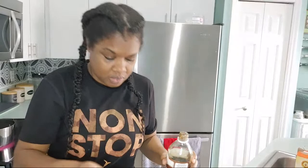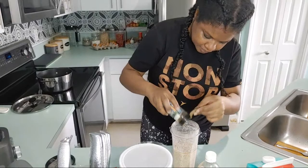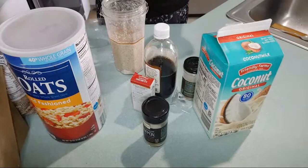This is what you're putting in now. Some vanilla. Vanilla, and a sprinkle of my Ceylon cinnamon. So, guys, she's spicing the porridge, but not sweetening it. Tania Johnson, good morning to you. The wife is making bulgur porridge with all these ingredients. I'm putting a tad bit of salt in. I don't know if you guys put a tad bit of salt in your porridge, but it makes a world of difference.